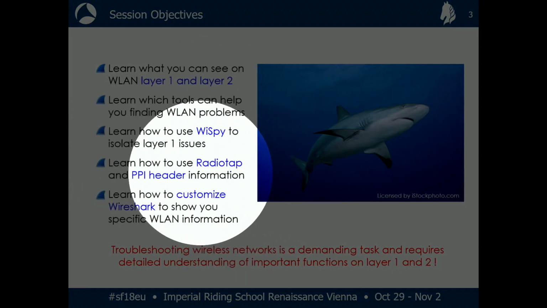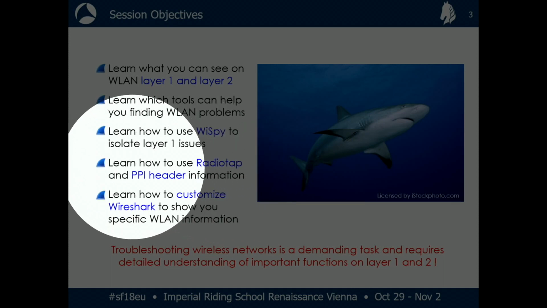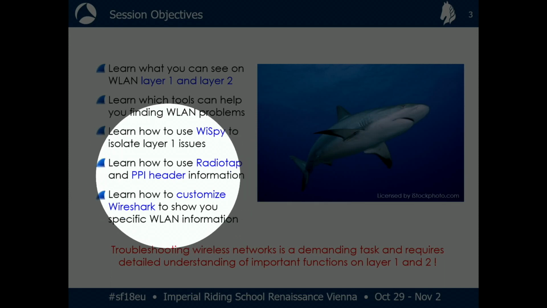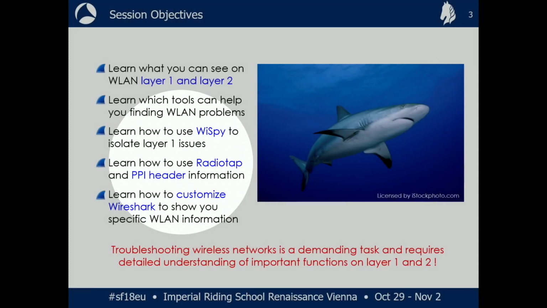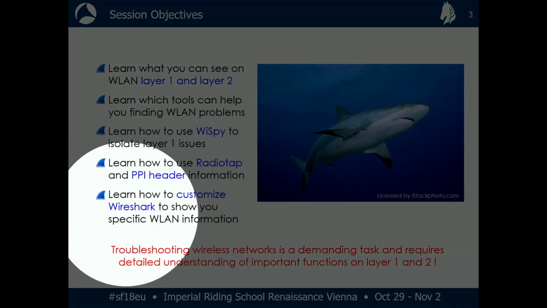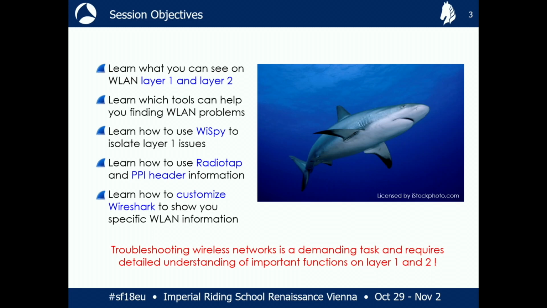We will learn about special headers in the wireless frames, pseudo headers, or we will also learn about different numbers of address fields, very special. We'll look at this. Wireshark then, of course, comes into the game when we talk about layer 2. And we will, of course, have the possibility to specify Wireshark with additional columns, with additional profiles, and I will recommend or suggest what you do here. So it's really very demanding here.